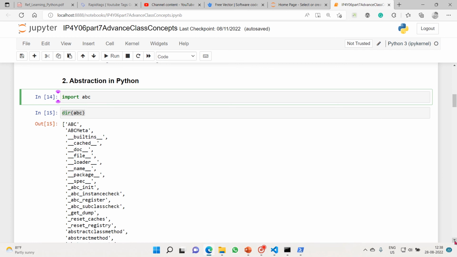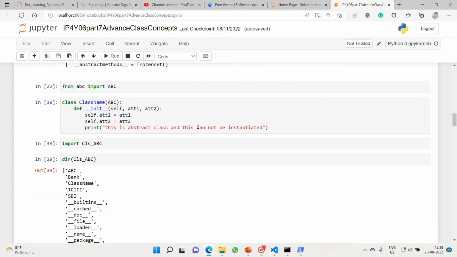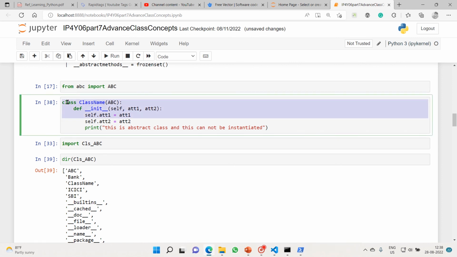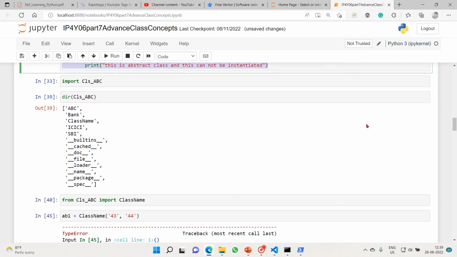Okay, so now what I will do is import from the ABC module. I will import ABC, capital A, capital B, capital C. Now, this is the class we have written, and we have attached this class to our Visual Studio Code. So now the actual work begins.